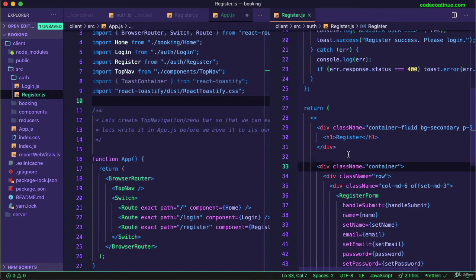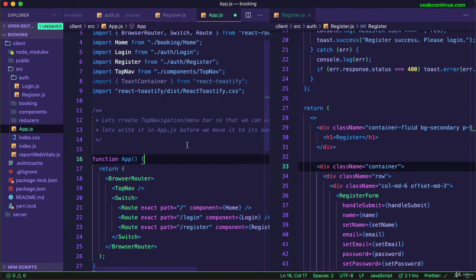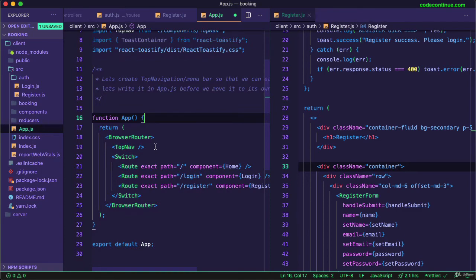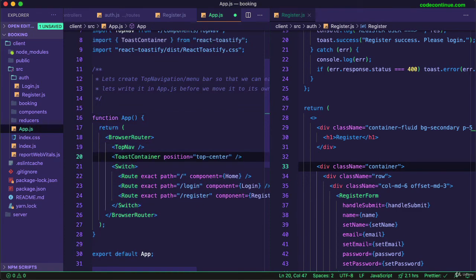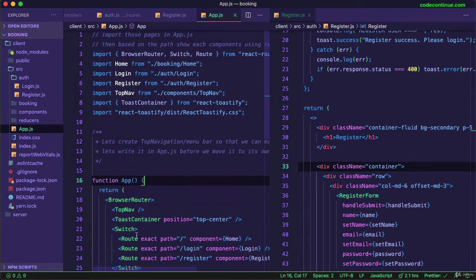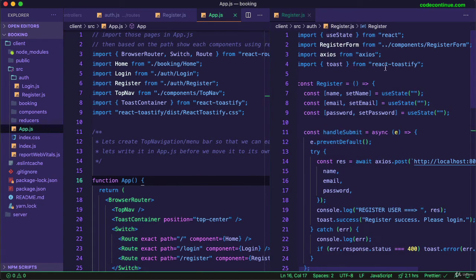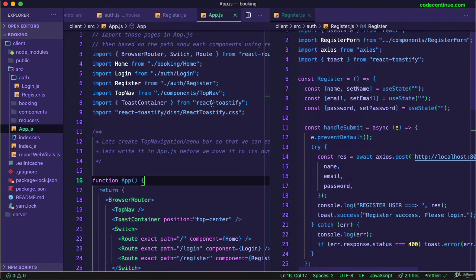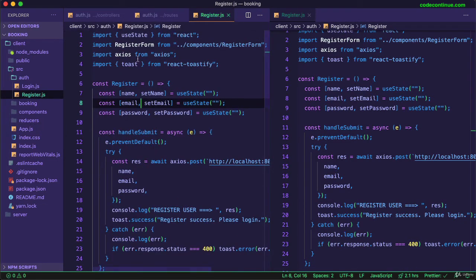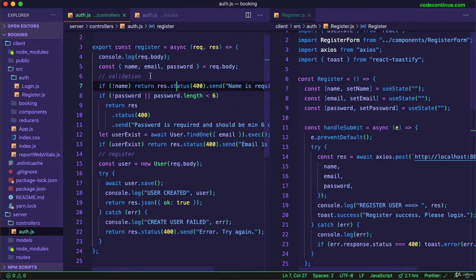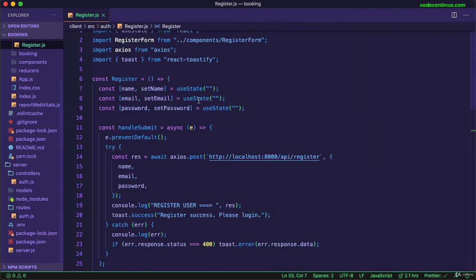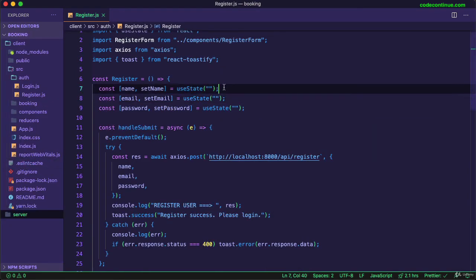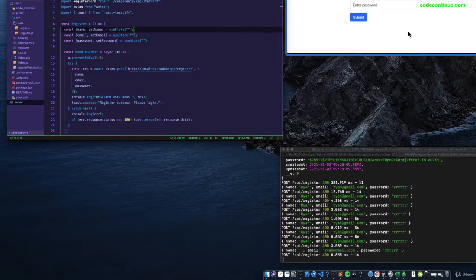Perfect. Now once we do that, we can also move this. So it's cut from here, and here in the app.js we can put that maybe somewhere underneath the top nav. Okay, so this way you don't have to import container in any pages. You don't have to import CSS. We just import toast and show the toast notification. Nice and easy, like this one. Okay, so let me stop this now. Once you move that code to app, that's pretty much it.